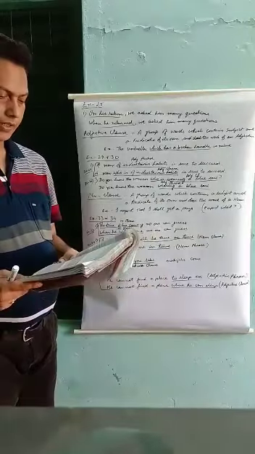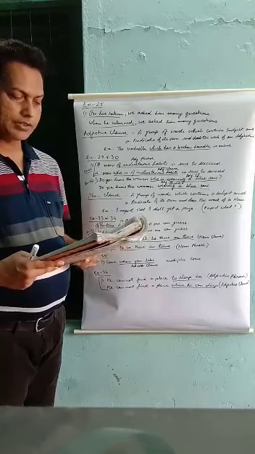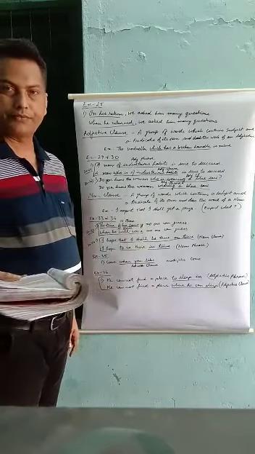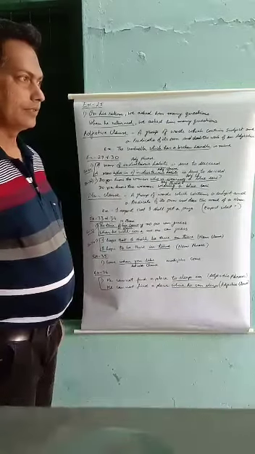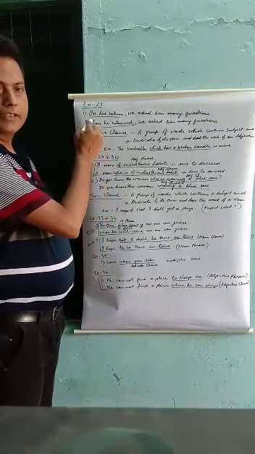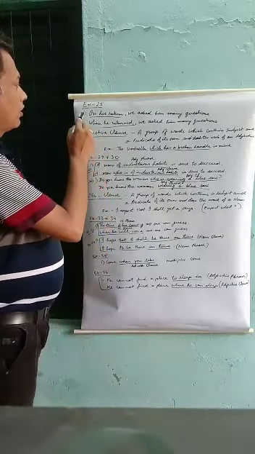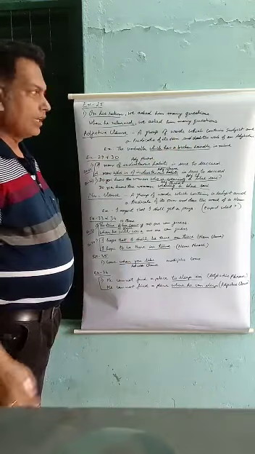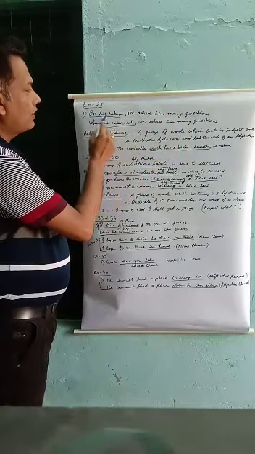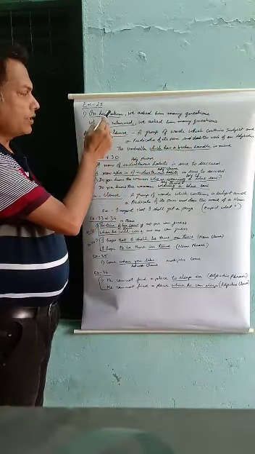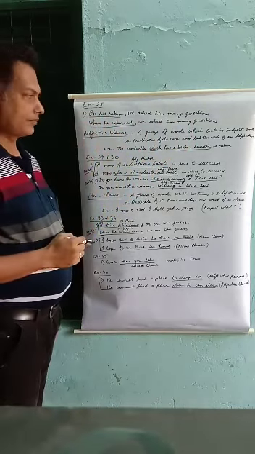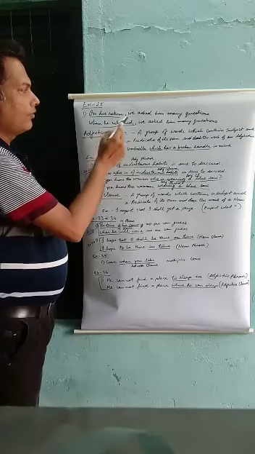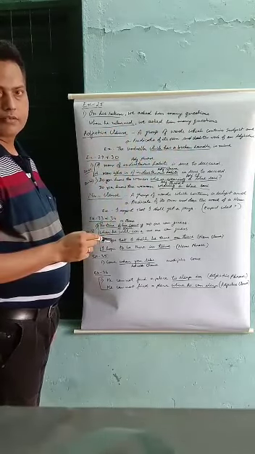In exercise 25, they have asked you to replace an adverb phrase by an adverb clause. Now how will we change it? Here is the first example done for you. On his return, we asked him many questions. In this sentence, on his return is the phrase which we have to change to a clause. So how will it be changed? When he returned, we asked him many questions.